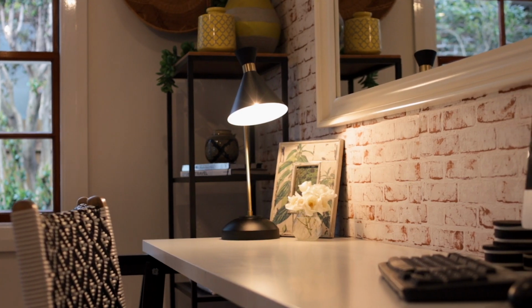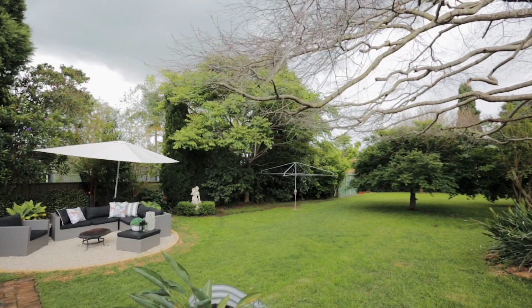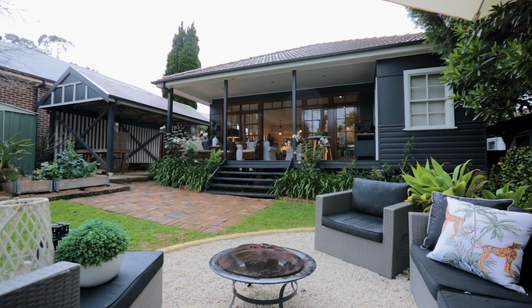Are you looking for something unique? I'm thrilled to bring you this home which oozes character and charm. It really is a standout for Baulkham Hills. As impressive as your new home is, the block of land we are standing on is almost 1,000 square metres. Being larger than most parcels of land in the area, this near-level, north-facing lot secures your family's future.